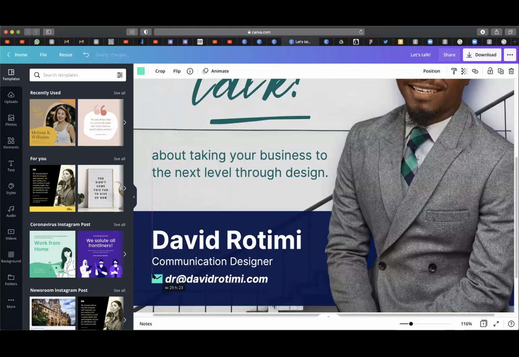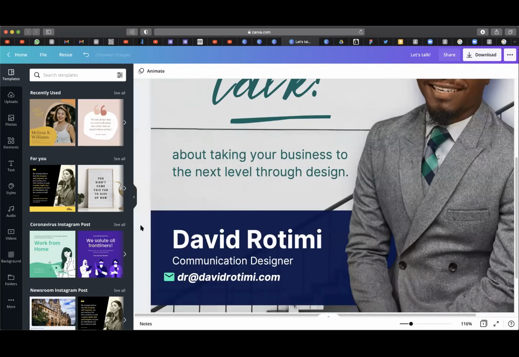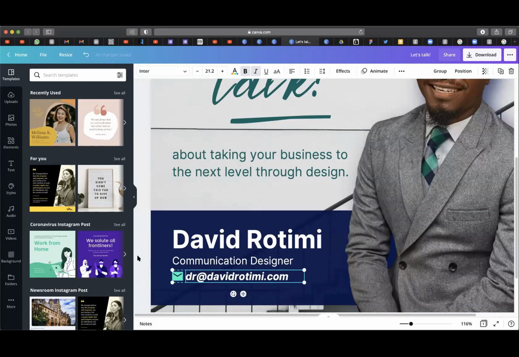You want to make sure that your shape is the exact height of your text here, not bigger. The exact size of your text in terms of height. Another thing is to ensure that everything is on this line. You see the line flows from here like this, and everything will be on this line. So your details, you won't leave them like this. Everything needs to be on this line. Okay, that is very important.